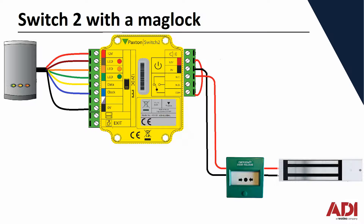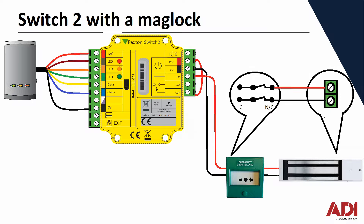Let's take a closer look at the terminals used in the green break glass and magnet. The green break glass will have common and normally closed, and you'll use both terminals separately. Positive will go through common and normally closed on switch one, and negative again through common and normally closed on switch two. Those will then go straight through to the magnet's positive and negative terminals to power it up. Some magnets have door status monitoring — common, normally open, normally closed — but we don't use those on the Switch2 system.